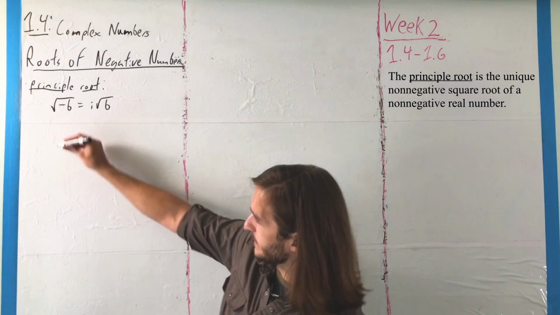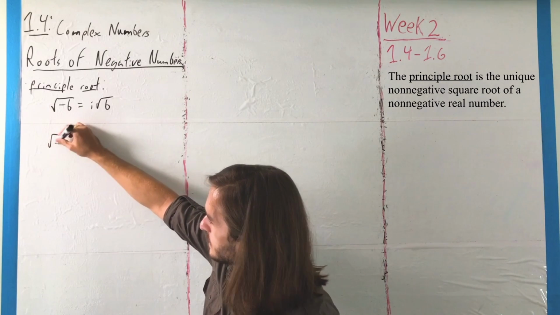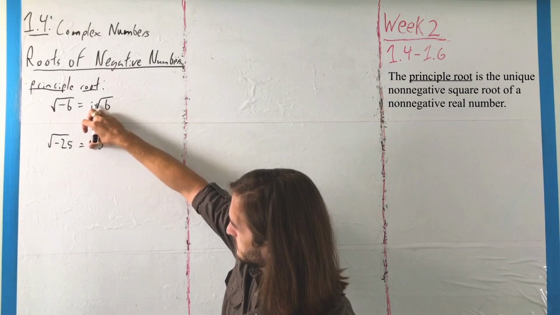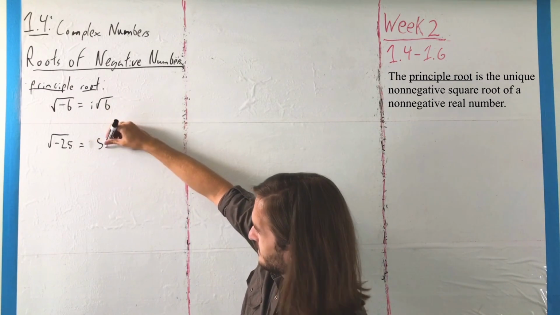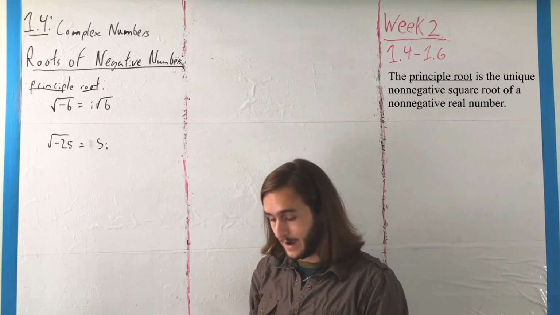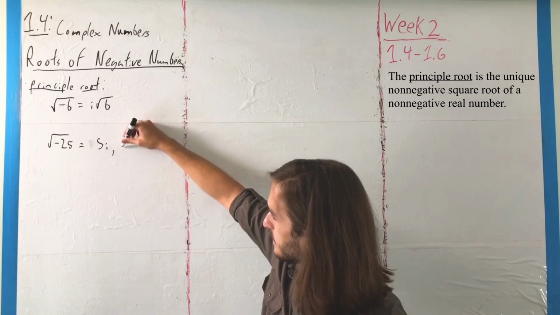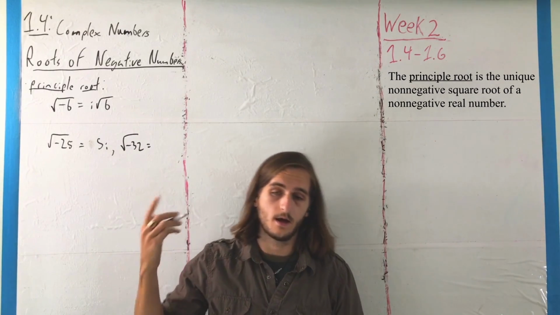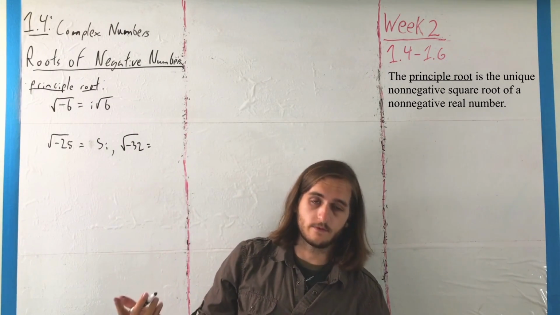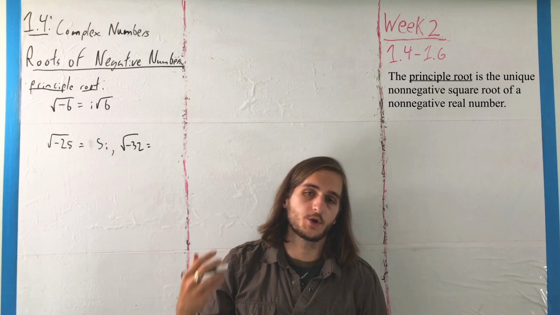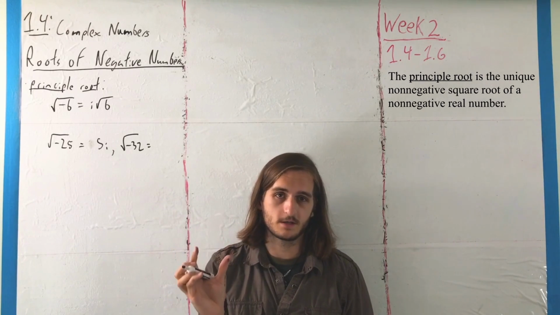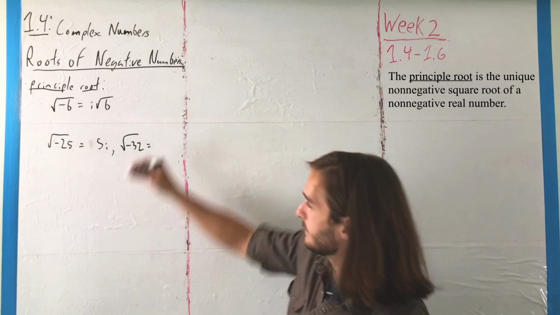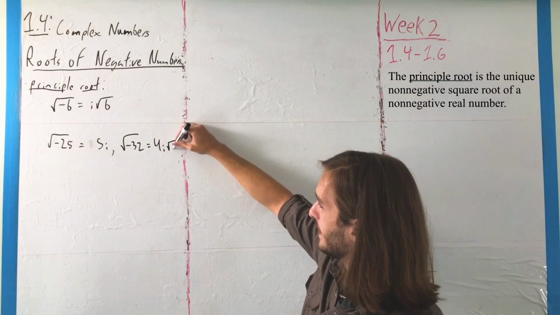So for example, if we want to talk about the principal root of negative 25, well, the whole point is to get rid of that negative sign. We would end up with 5i, while for something like negative 32, we would have to pull out the i, so we'd have the i instead of the root of a negative, and then we could see that 32 splits up into parts 16 and 2. So what we would have there is 4i root 2.